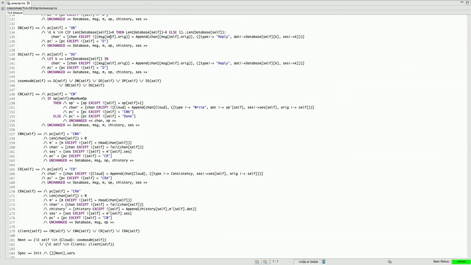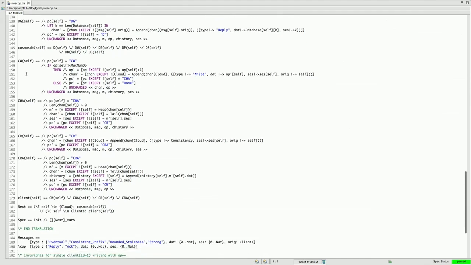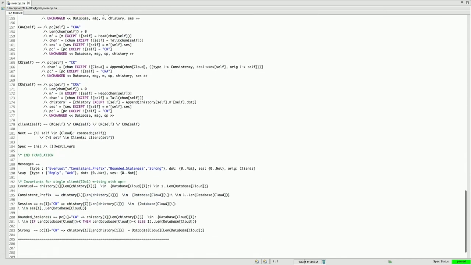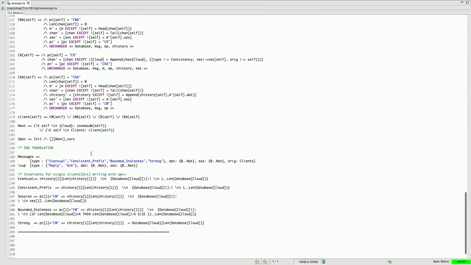But when you write Pascal, it compiles into this. And this is what gets executed by the model checker. Right? So the spec is init and always pick a next action. And then it becomes or this, or this, or this going on. And after the translation, this is automatically done.